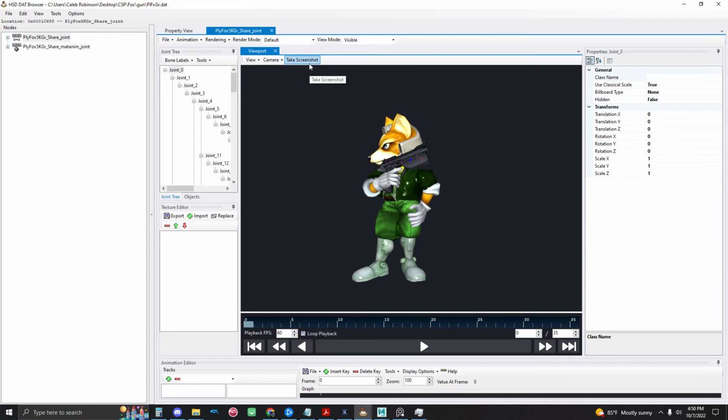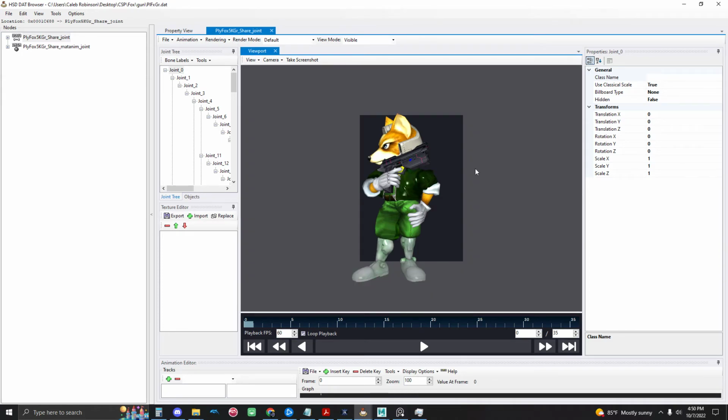And you can take a screenshot right here. You can also toggle CSP mode. What this does is it's mimicking the CSPs that are on the disc in the game. So the lower quality or lower resolution pictures, which makes it compatible with Wii and GameCube. But in this case, our person we're helping is using it for high quality textures through Dolphin, so we're not worrying about that right now.